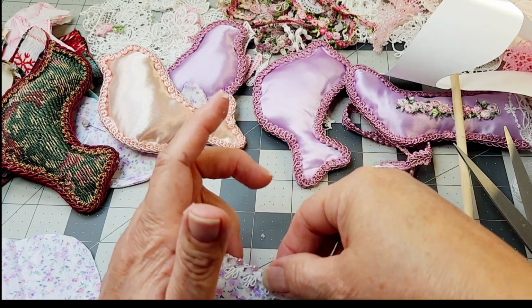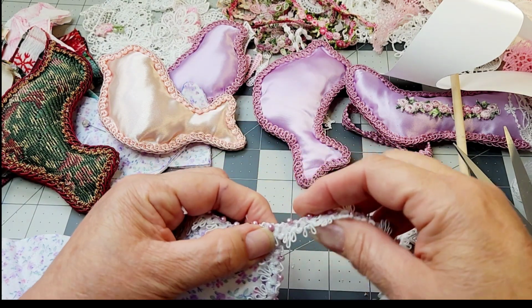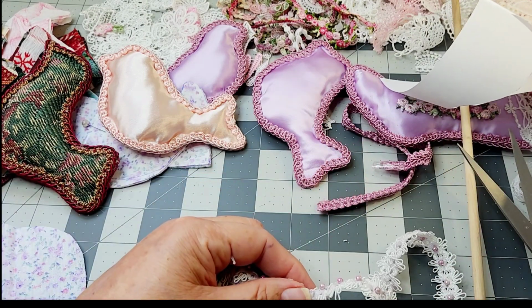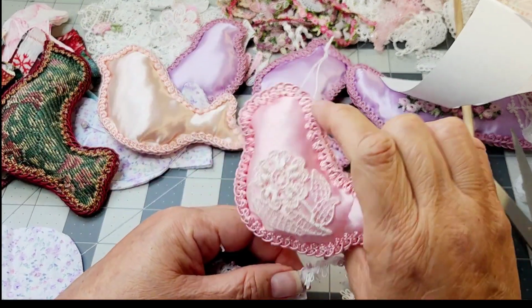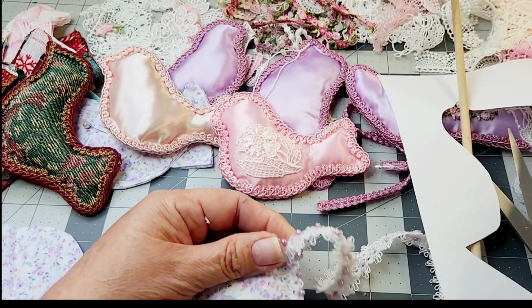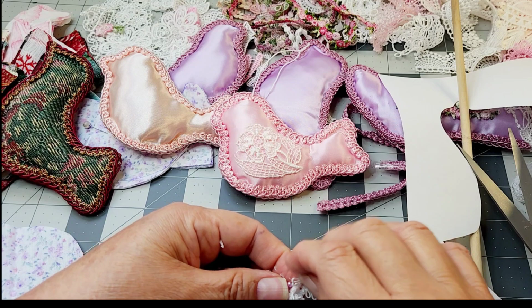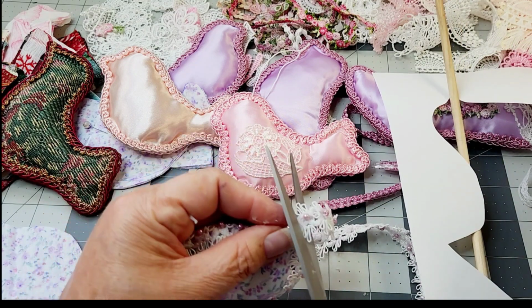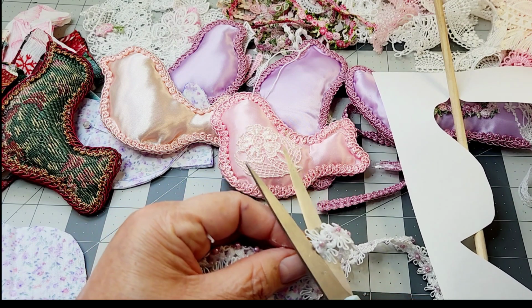I think that year I was watching someone, I can't even remember who, when I made this first pink one, wherever the pink one is. I was watching somebody, and I decided I wanted to try it. But I never finished it that year. So then I found it in my basket. I said, okay, well, I'll do it this year. All right. So here I go.